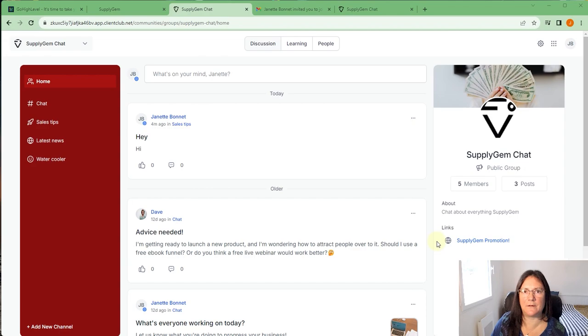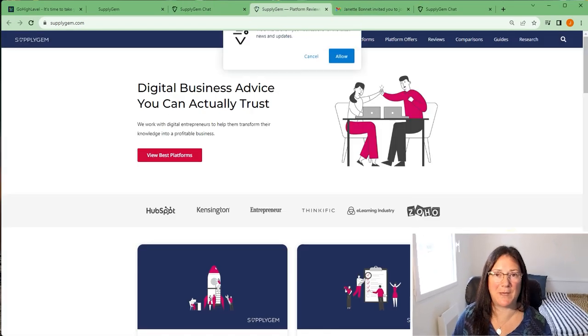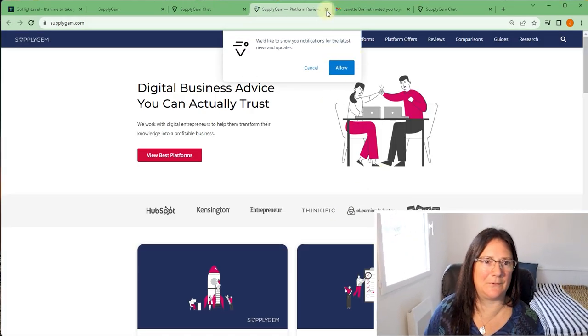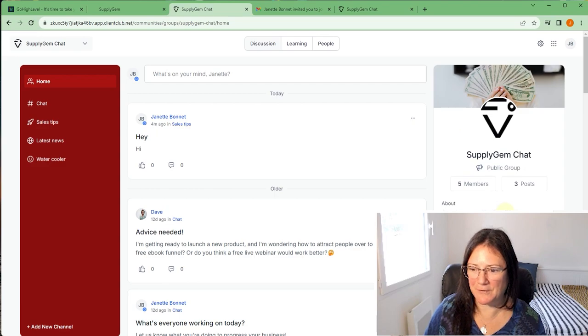And this is pretty cool as well. You can add links for any promotions that you've got going on at the moment. So your community is a captive audience. They're engaged in you and your products and what you have to offer. So promoting to them is easy. You just need to put the link in here, and if they're interested, they click on it and off they go to the relevant page. So it's a nice way to promote things for free.